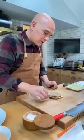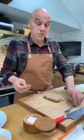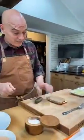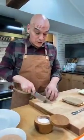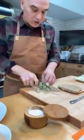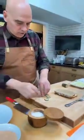Now, the other thing that I'm going to do is optional. When I did a test one of these today, Liz, who is eating a little bit of meat during quarantine, which is making my job easier, said, I think pickles would be a good addition. So I'm going to take some pickles, slice them up, and put some pickles down.